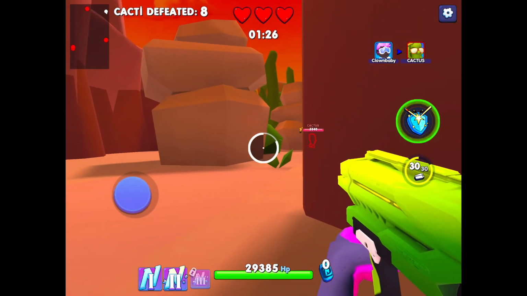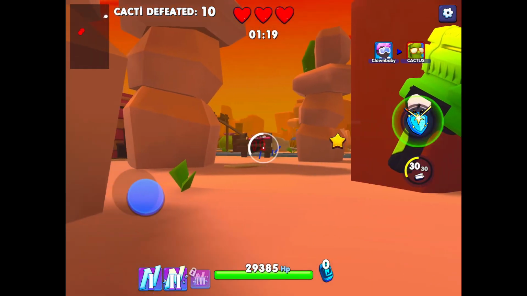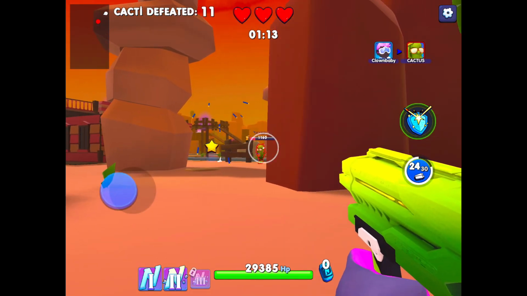One of the nice advantages about this mode is you always fight on the same map for a start, so you can learn the layout, and then you get the mini map, which you don't get on solo and you don't get in the other modes, so that helps massively.